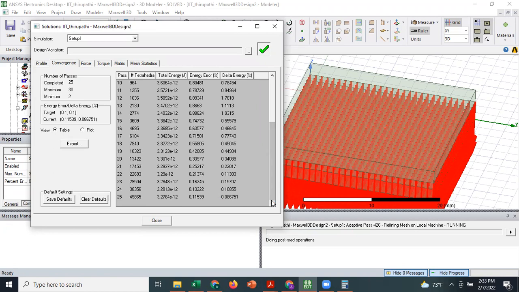Not in the next step, but it has gone to adaptive pass 26. Maybe it will converge in the 26th pass, if it goes beyond 0.1 percentage. Okay, it has come down to 0.1 percentage.